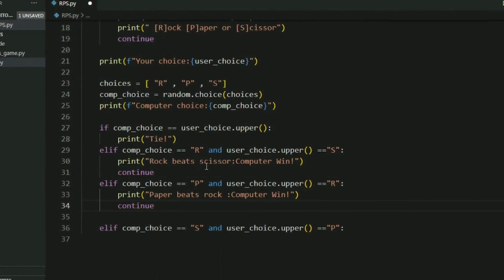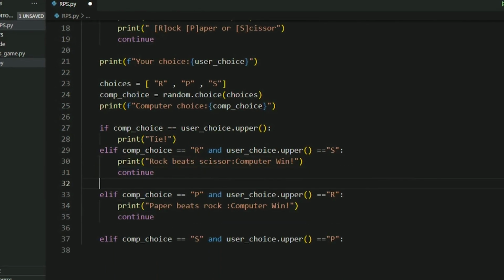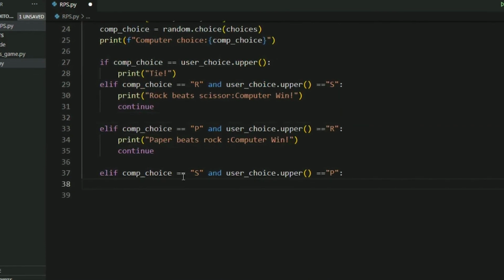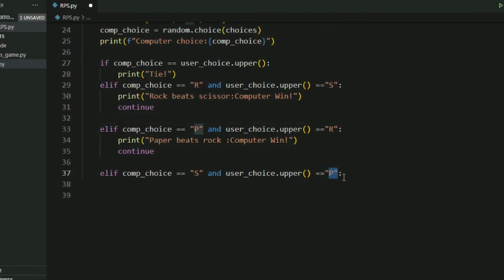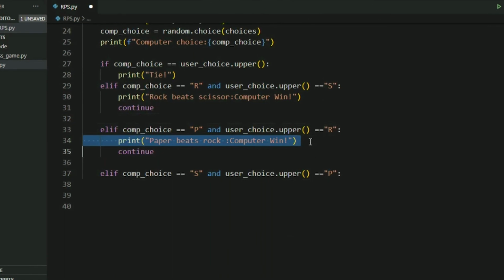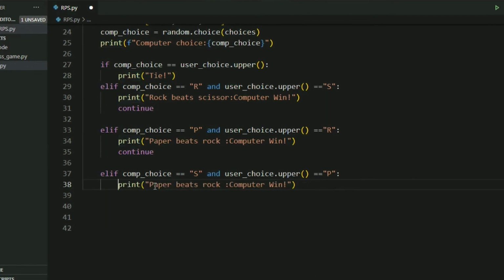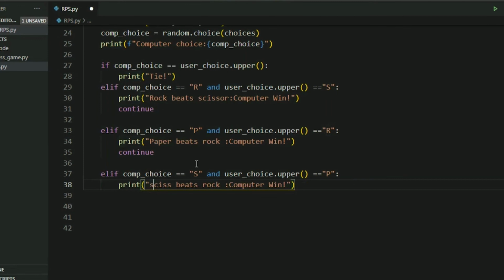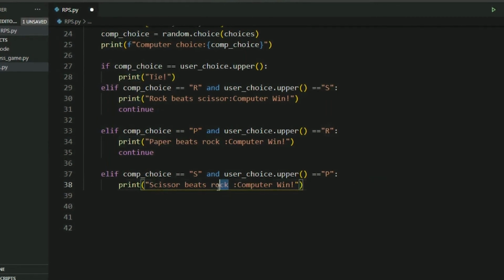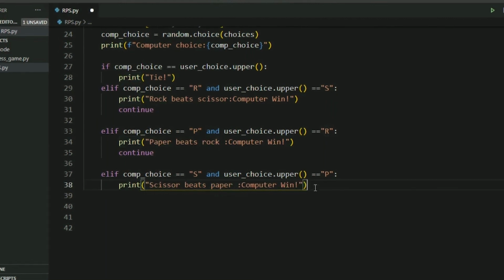That's important. So now if computer choice is scissors and user choice dot uppercase is paper, we know that scissors beats paper, so we write scissors beats paper, computer wins, and then continue the loop again.